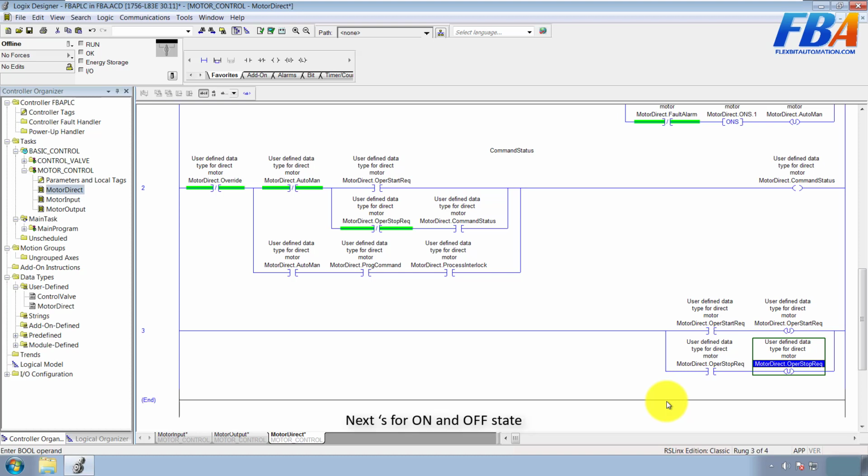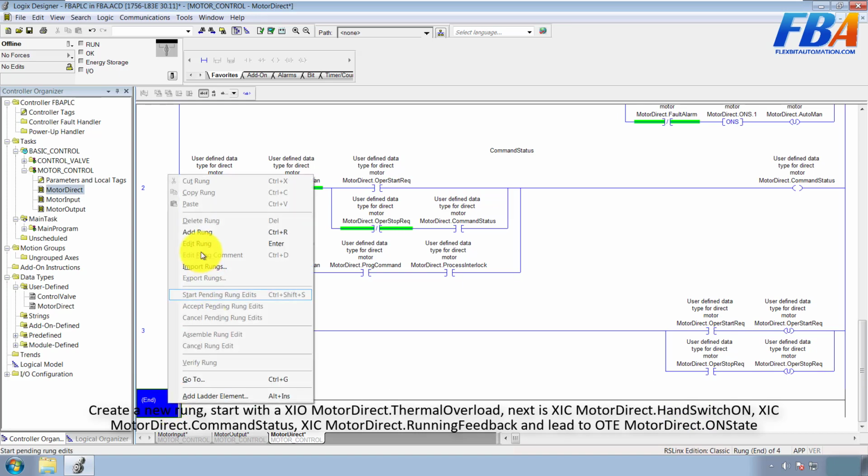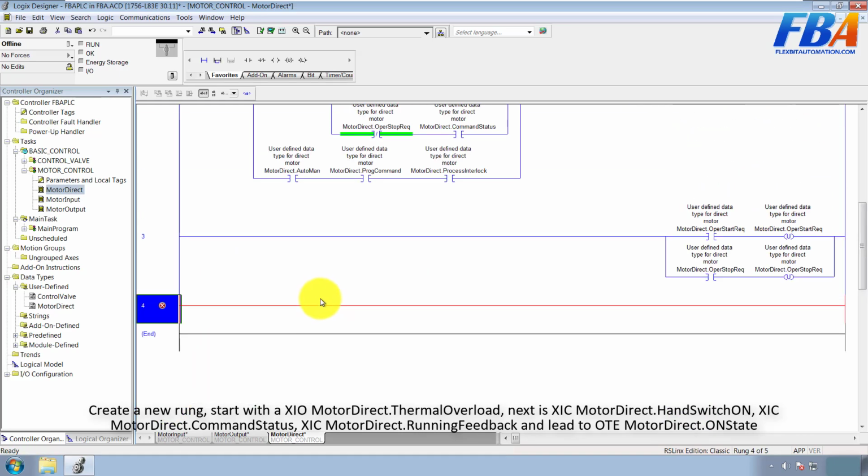Next, for on and off stage, create a new run. Start with the XIO motor direct thermal overload.